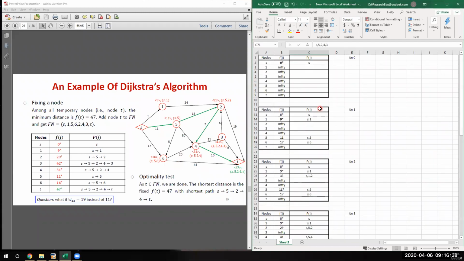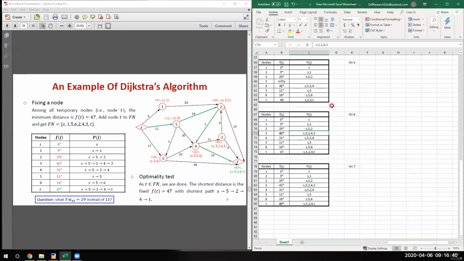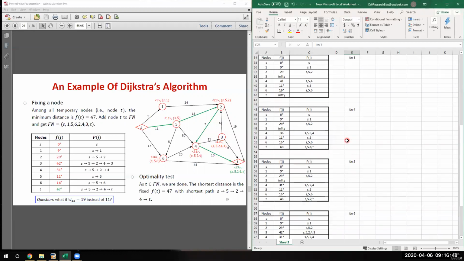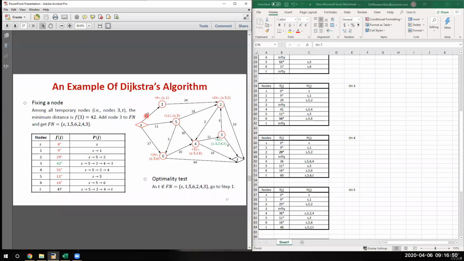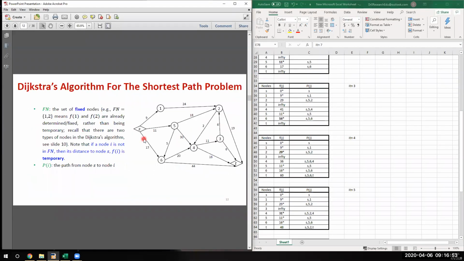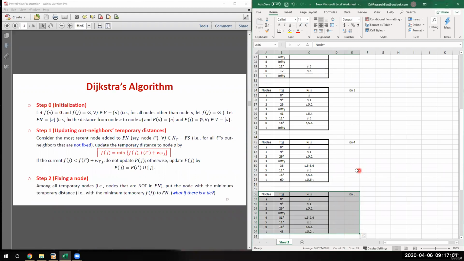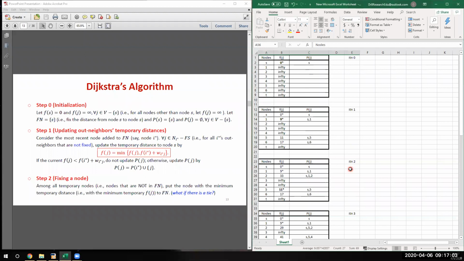See it? The outside is what? A while loop, which is to see whether node T is fixed. And then inside the while loop, you're gonna have a for loop, which is for all the out neighbors, you're gonna do the update using this formula. You know what I mean? So it's extremely simple. Of course, when I'm teaching it, I use Excel to show step by step everything very clearly. In your homework, you can use Excel or you can do whatever. It's not a big deal. The purpose is to let you clearly understand what the algorithm does step by step.